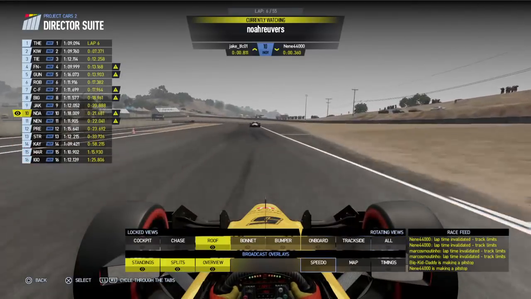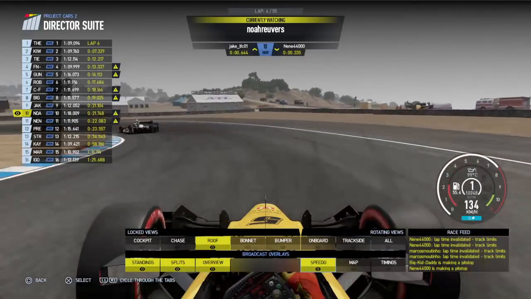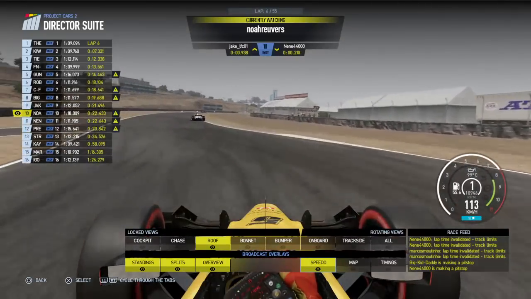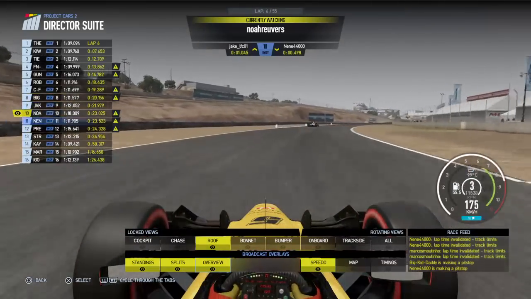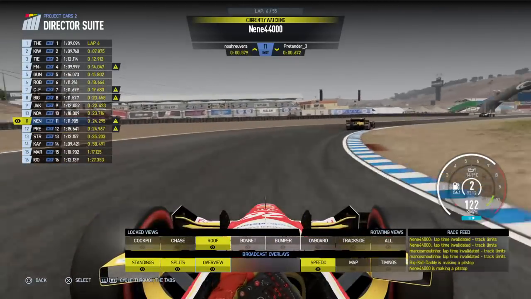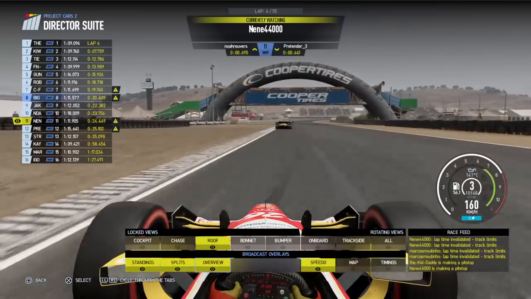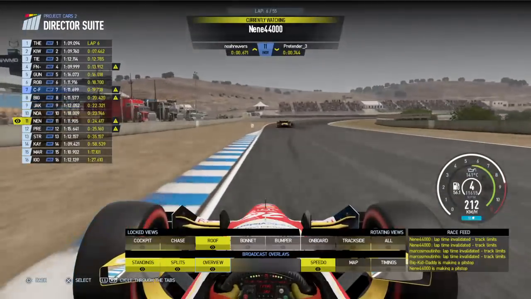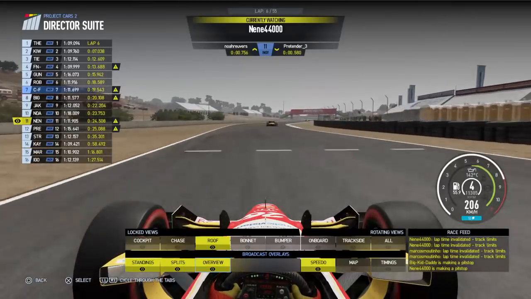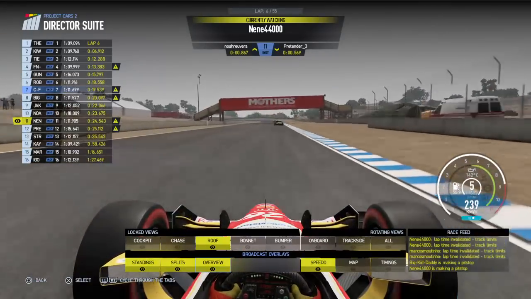Taking a look at his telemetry. Not slowing for the corners very well at all, and he's going to have Mean and Pretender on the back of him very, very soon. The cars ahead have pulled away already. A lot of understeer for a lot of cars, though. It seems the dirty air is really having an effect.